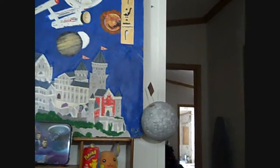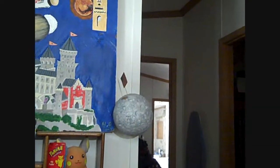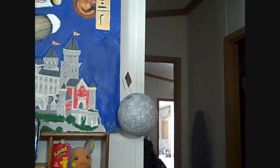I also made that moon. We had the vacation Bible study, and it was like a space thing. It's like, can you do this stuff? And I'm like, hell yeah. So I liked my moon with my footprint and flag. See, I have like no room, so I can't quite get the shot.